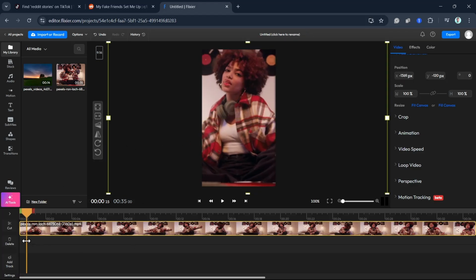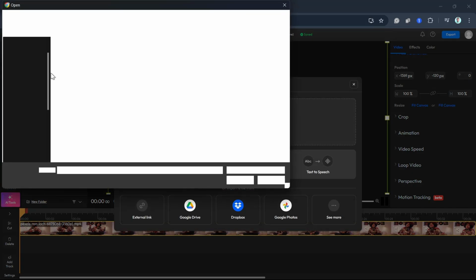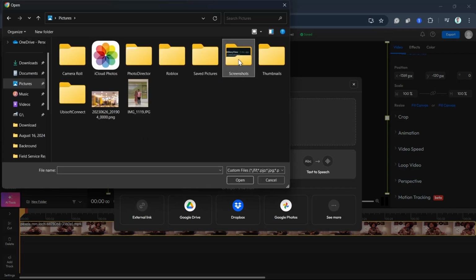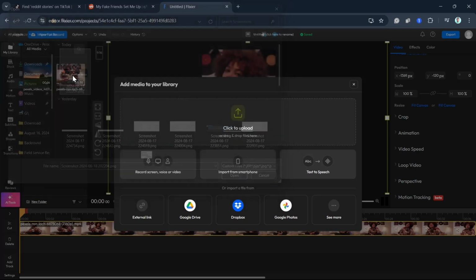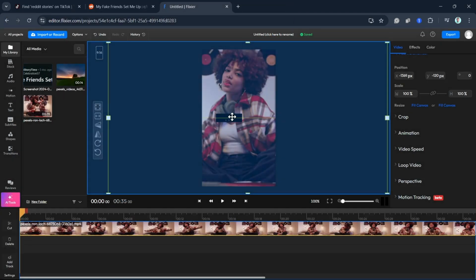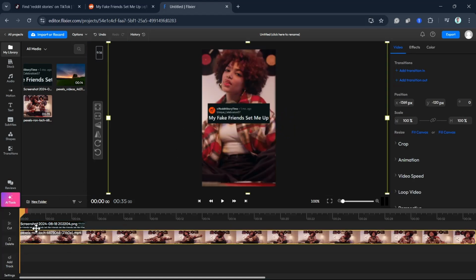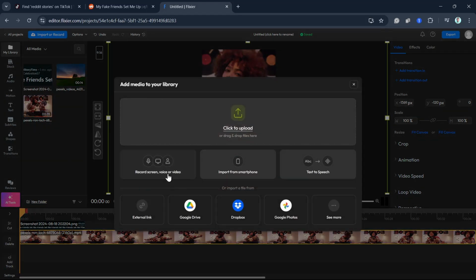And then the next one, we can add media. Basically we can add the title from the Reddit story. We can add this one and put it in front of the video. There you go. And then we can create a voice or add a voice. We're going to click on this text to speech right over here.